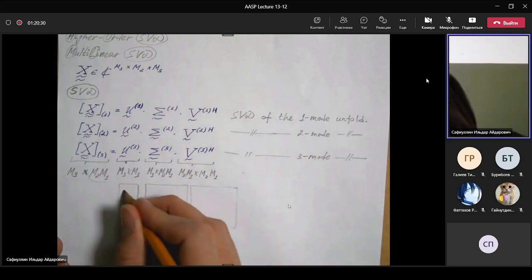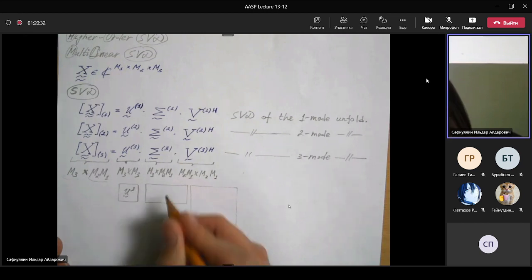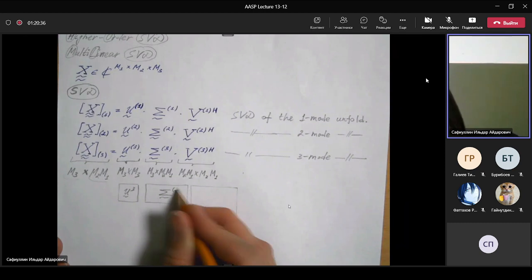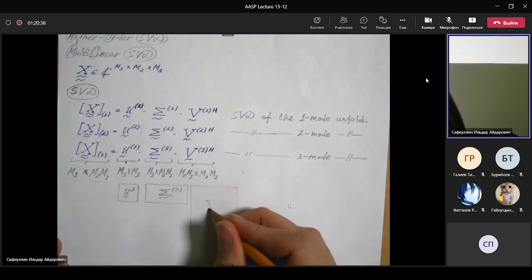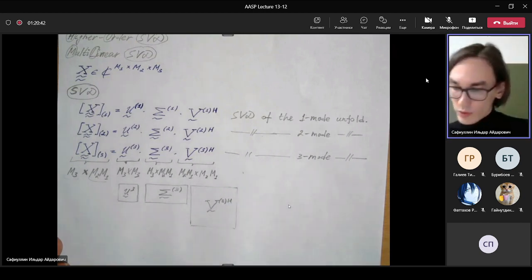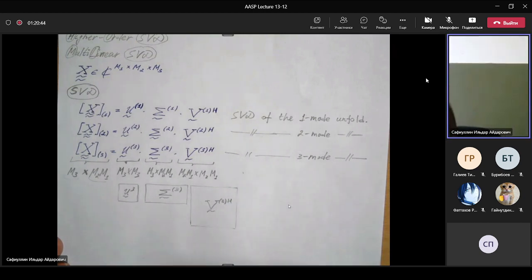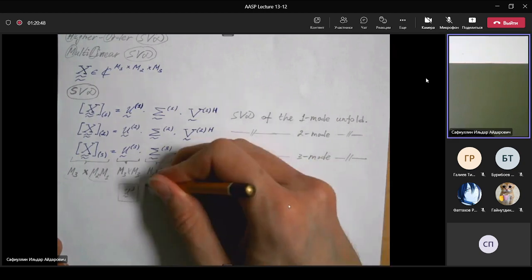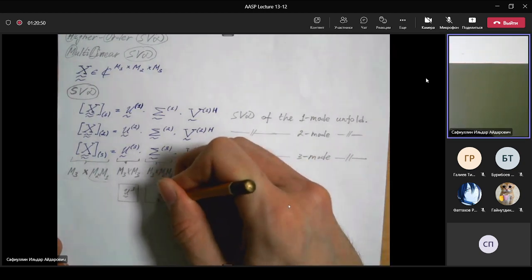So this one is U3, this one is sigma 3, and this one is V3 Hermitian. And of course, the nonzero values for this matrix sigma are only on its main diagonal here.